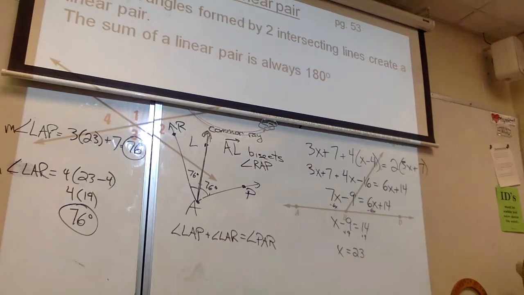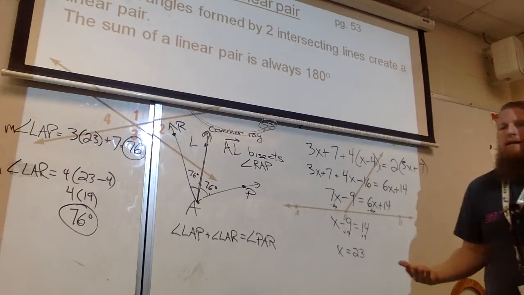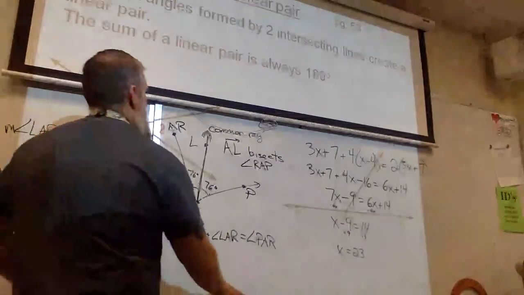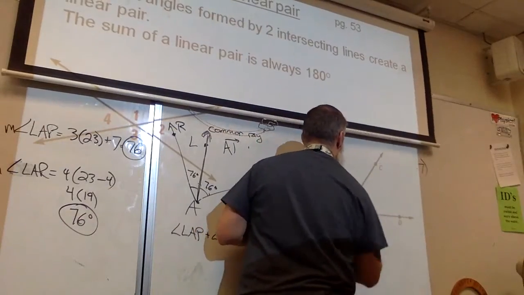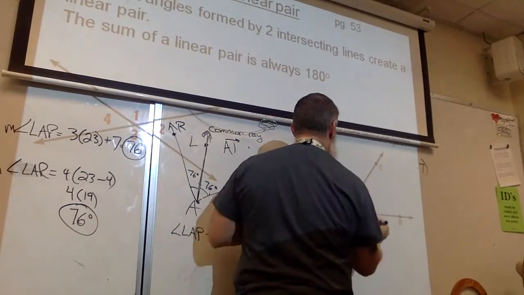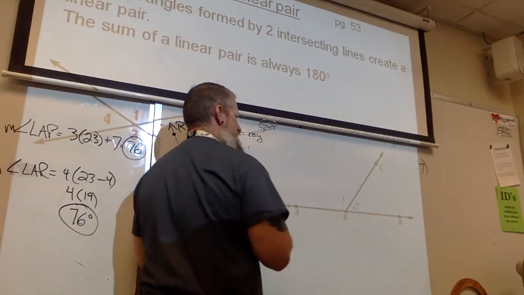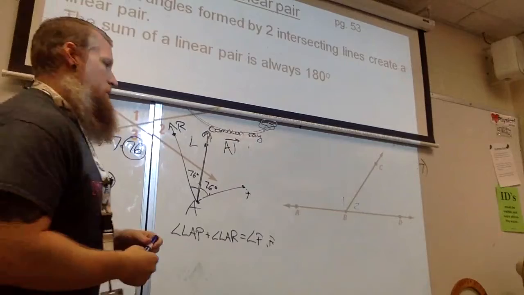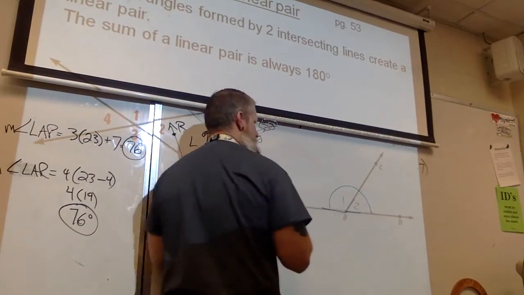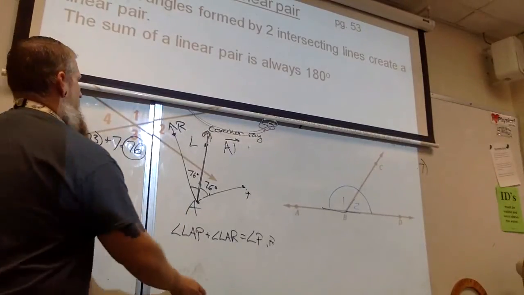So the first thing is adjacent. The other thing is that they have to be supplementary. A line always has 180 degrees, so if you're creating a line, you're creating two angles that have a sum of 180 degrees. So the two angles over here, angles 1 and 2, would be a linear pair. Because if I take this angle and put that one together, that gives me a half circle, which is 180 degrees.